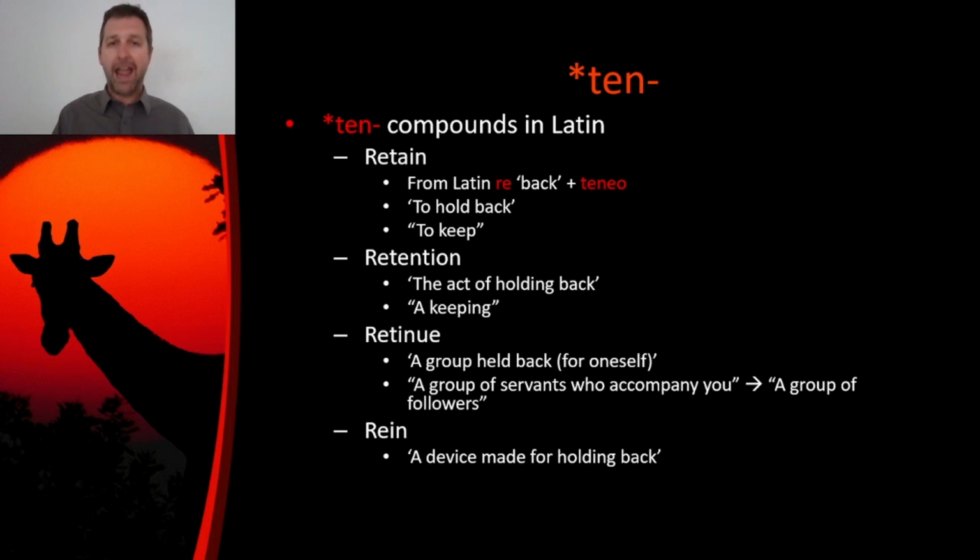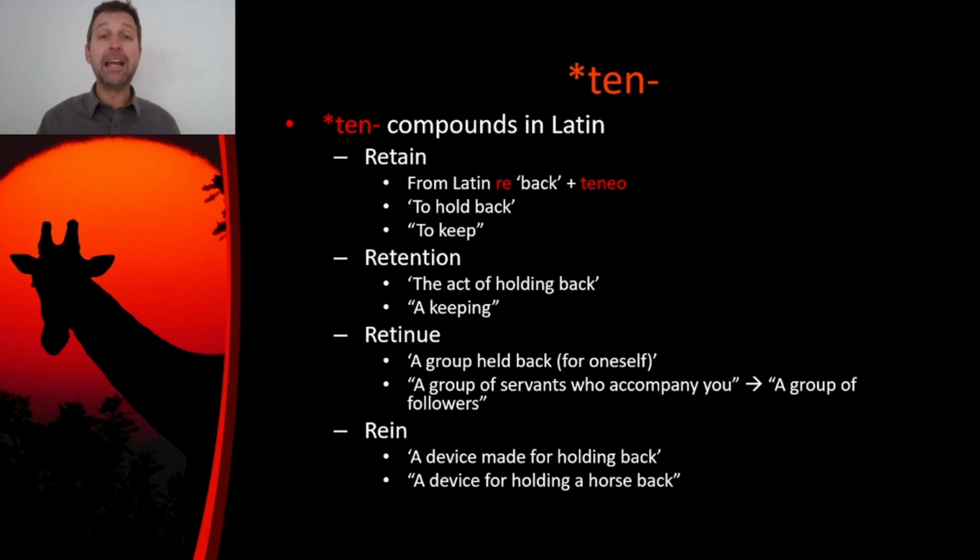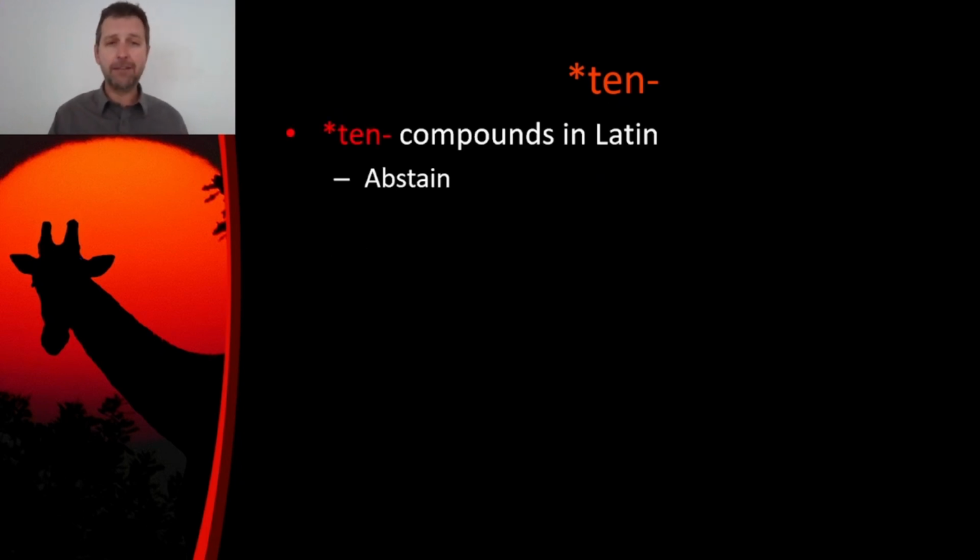So the meaning of reins is a device made for holding something back, and of course you probably know that the most common use of reins is to hold a horse back. That was the original use of reins. However, we use this word a lot in metaphorical terms today that don't necessarily literally apply to riding a horse. Like if you hand over the reins of something to somebody, you're turning over control of it, and now they can do the holding back instead of you. And so we use this word a lot in metaphorical contexts today.